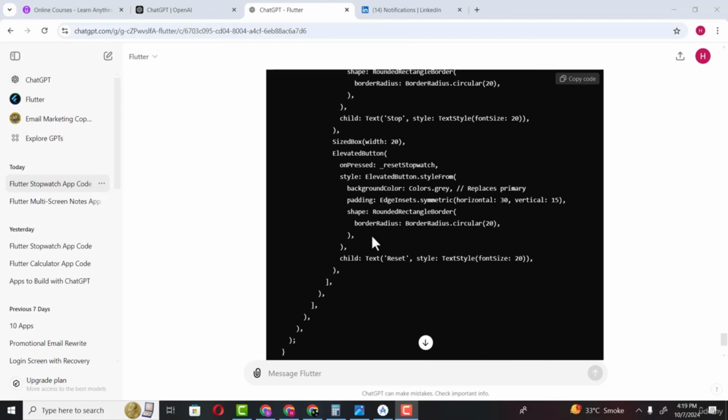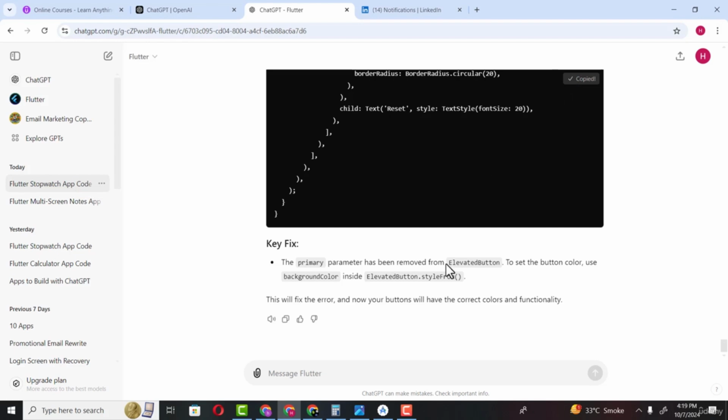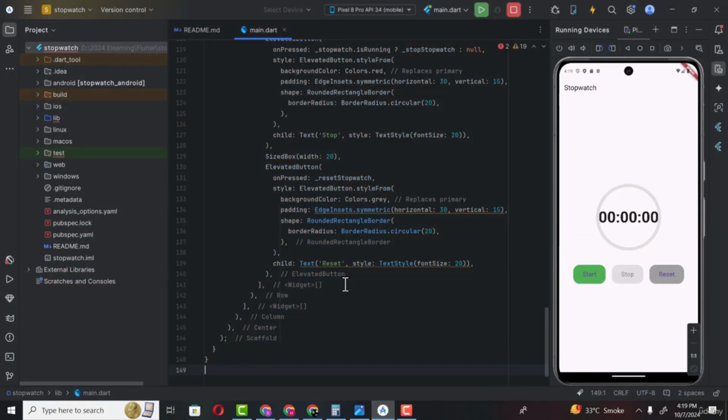So now you can see the code is generated again, so we can simply copy it and then paste it inside our application. And now you can see we are not getting any error, so click on this run main dot. And boom, you can see we got our updated GUI here. This time, around this timer, there is a progress indicator, and when we start this stopwatch, you can see the progress is increasing and it is going to indicate the passing seconds. Although this GUI is not looking professional, it is quite functional, and this progress bar is working quite well. And now we are going to improve this application by using a GUI present in a picture.